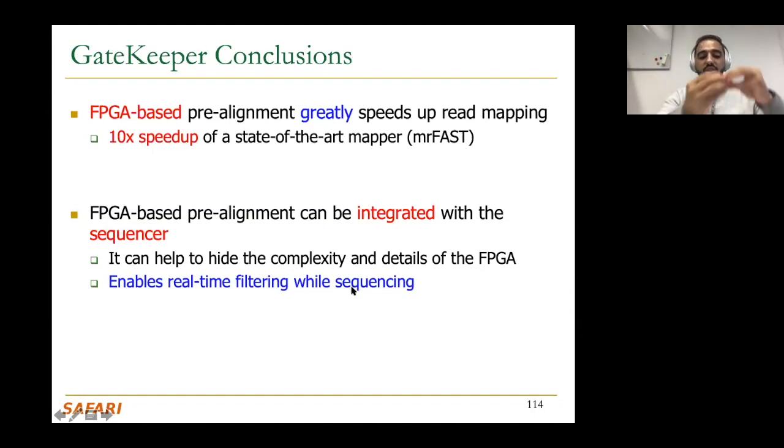So the sequencer always generates batches of data, not all at once. So you don't wait 44 hours, for example, to generate all these reads, but actually you get batches, and you can process batch by batch as they are generated from the sequencer. And once you are done with the last batch sequenced, you can process it, and nearly in real time you are done with filtering as well.